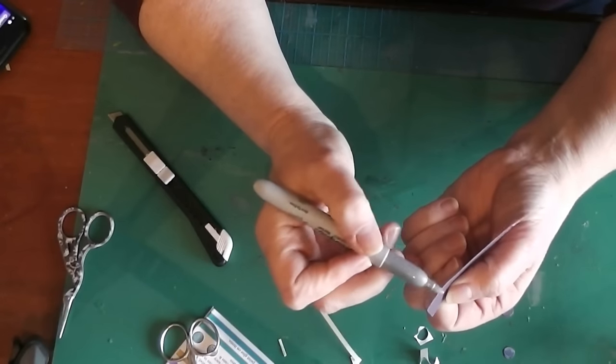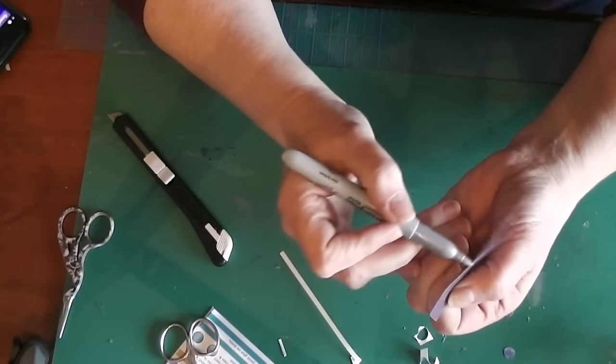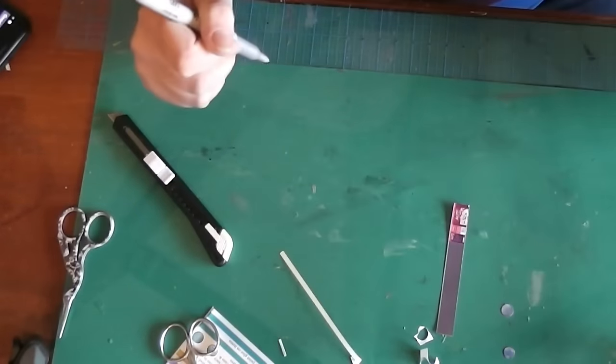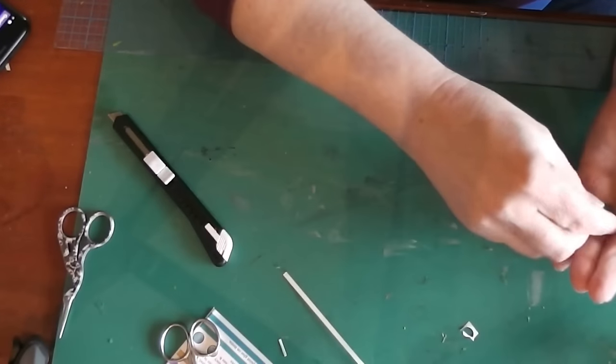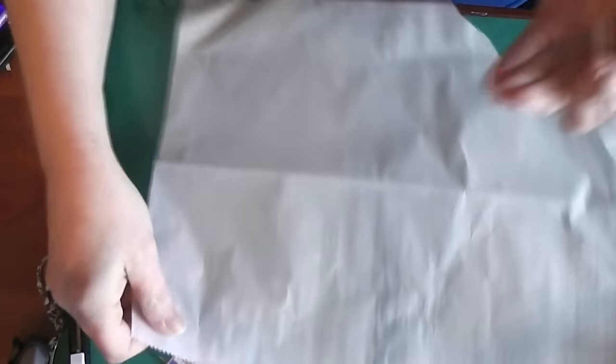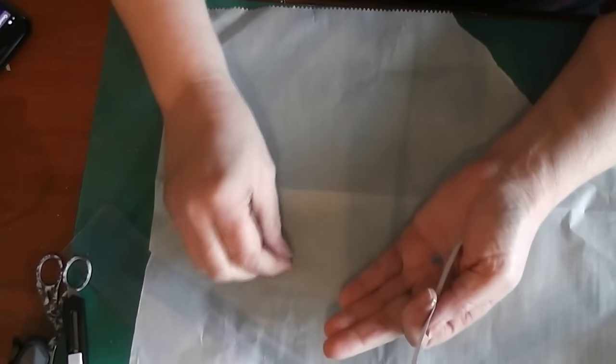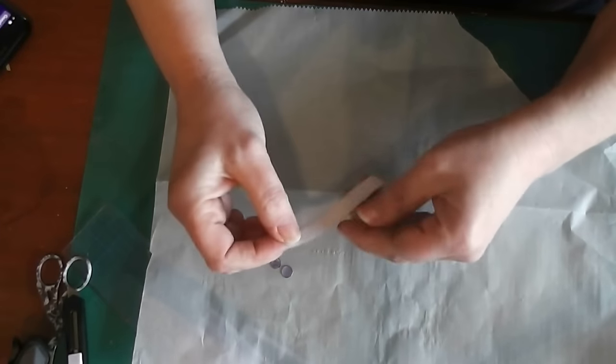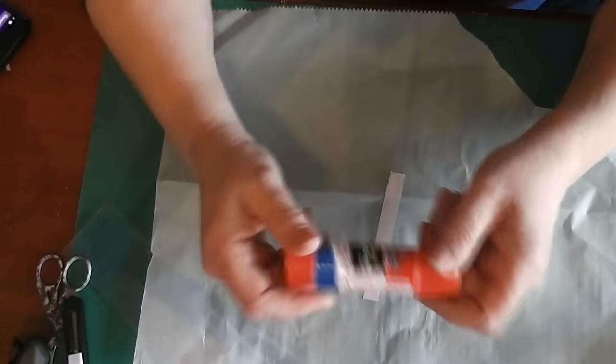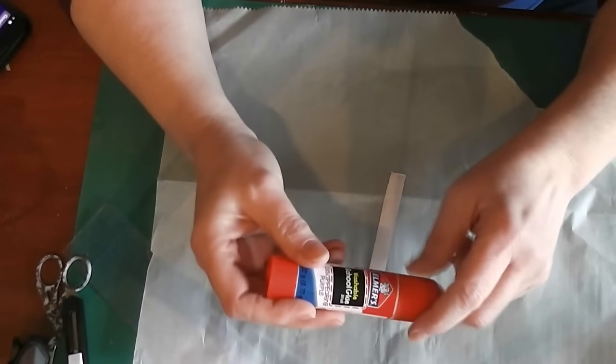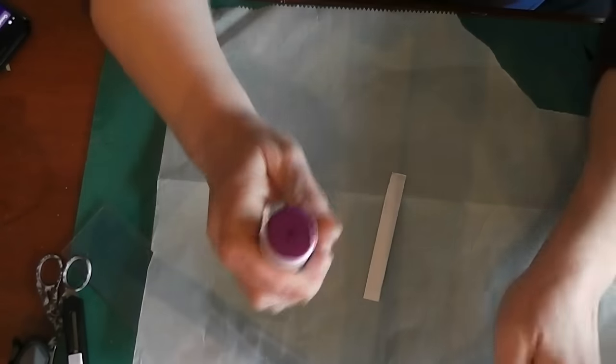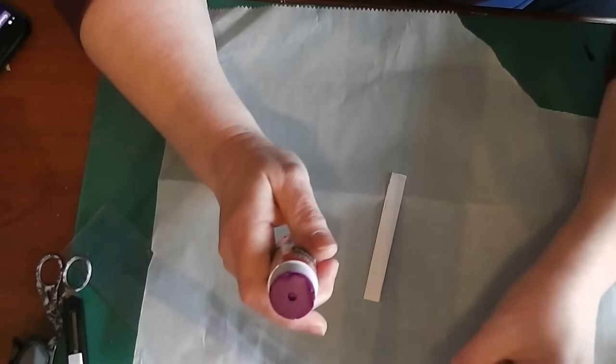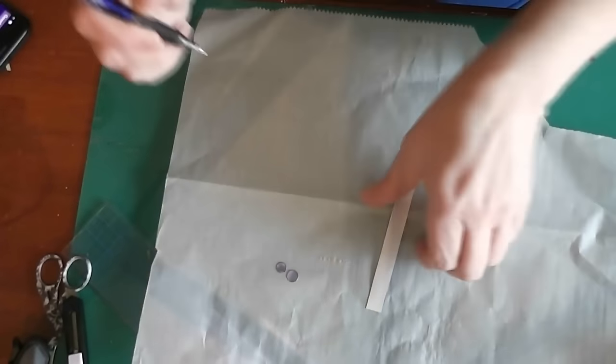This will make it look like your silver can edge is there and not like it's a roll of paper. Personally, I don't seal these because these are supposed to look like they're wrapped in paper. Remember the labels on pet food are paper. Before we put glue on this, we want to roll it around something round. This is just a pen. I'm going to roll this up quite small, and if you roll it around something round first and then roll it up, you'll have a much better time.